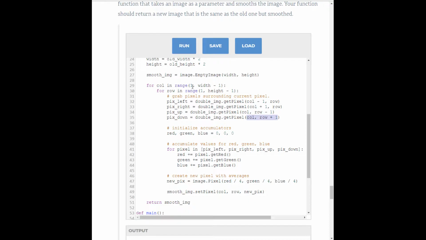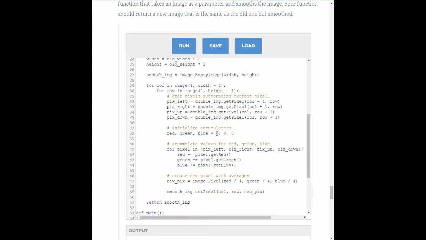So to do that, I did an accumulator pattern. So here's me initializing my accumulator variables. I don't know if I covered this with all of you, but if you're initializing a bunch of variables all at once, you can initialize them like this, where you do the variable names separated by commas, and then the values separated by commas here. So this is saying set red, green, and blue to 0, 0, and 0.